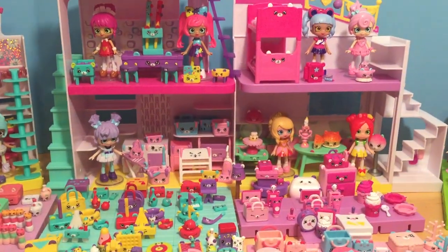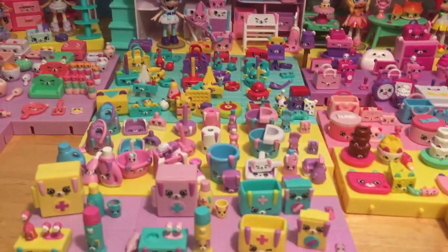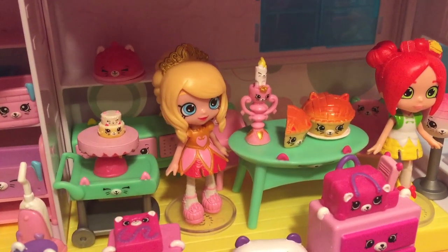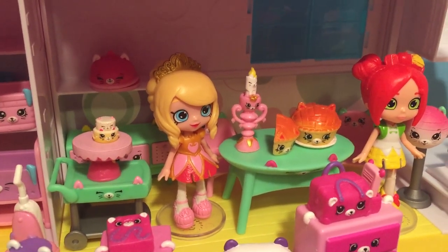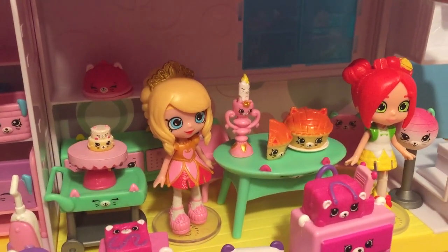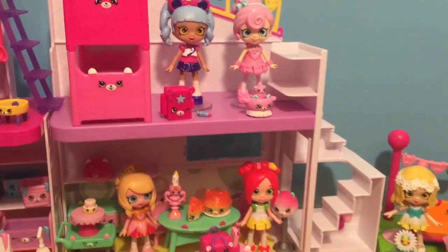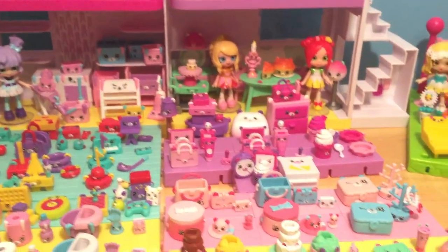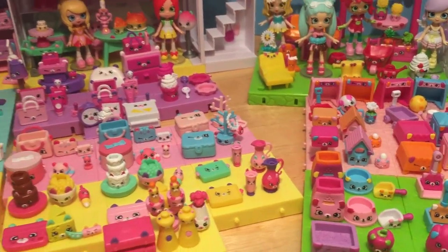It's so hard to pick favorites with any of these shoppies or petkins because there are just so many that are cute and colorful — I love how colorful Happy Places always are. But really, if I had to pick one absolute favorite shoppie, it would be Tiara Sparkles. I have a lot of favorite shoppies, but she is my number one from Season 2. I just really love her princess theme — I'm a huge Disney princess fan so I love how she has like a little princess outfit. But I would love to know which shoppie you guys like the best from this season, or which room or which petkin!